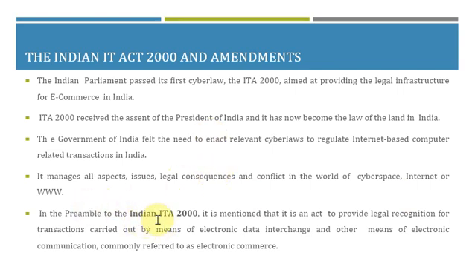So, in the preamble to the Indian IT Act of 2000, it is mentioned that it is an act to provide legal recognition for transactions carried out by means of electronic data interchange and other means of electronic communication, which is commonly referred to as electronic commerce or e-commerce. So what is the meaning of this statement? Anything that has happened online, anything you might have purchased online, or some online internet banking you might have done, for all those, some law is there. That is nothing but your Indian IT Act of 2000.